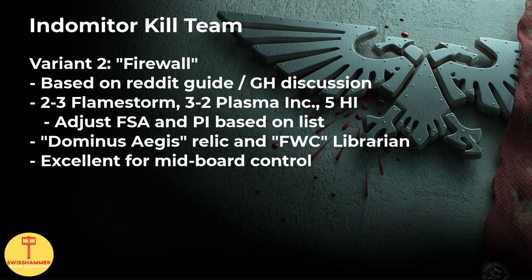Basically, the Indomitor Kill Team looks like this: 2 to 3 Flamestorm aggressors, 2 to 3 plasma inceptors, 5 heavy intercessors. Depending on the rest of your list, you pick either more aggressors or more plasma inceptors. This kind of kill team has a lot of firepower and can also deal with close combat threats thanks to the Flamestorm aggressors. On this kind of kill team, it makes a lot of sense to also use a specialism.